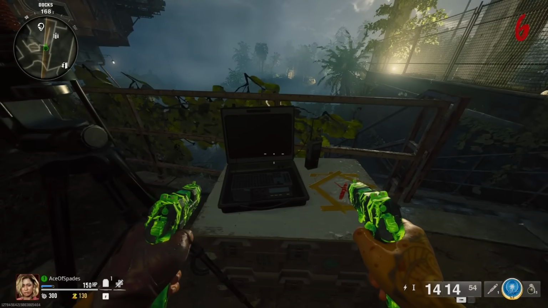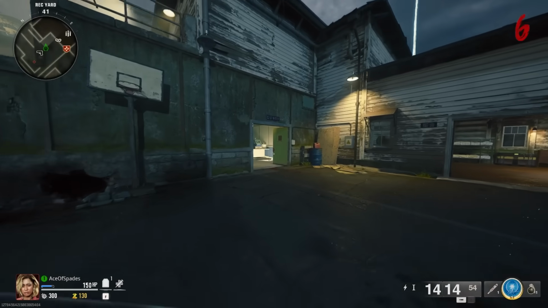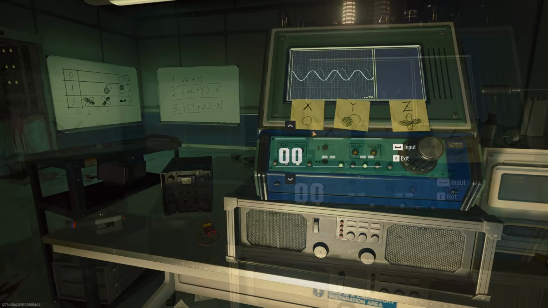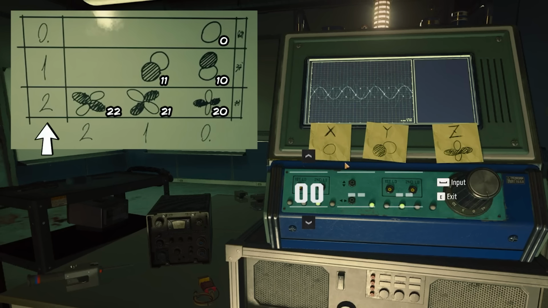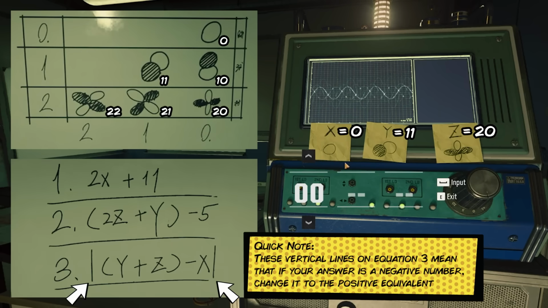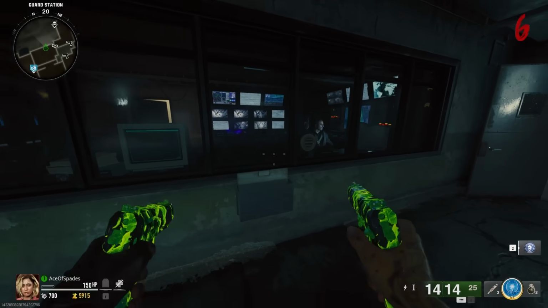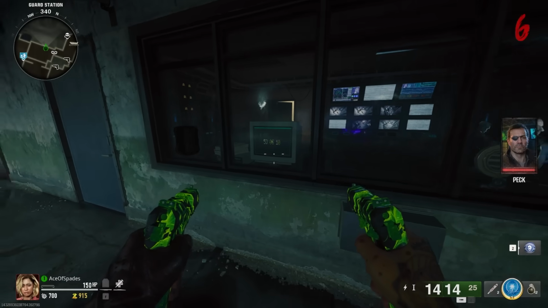Each computer will show a symbol that corresponds to one on the whiteboards in the lab. Entering the calibration menu will show all 3 of your symbols as sticky notes. On the symbol chart, the column numbers correspond to the tens place, and the row numbers correspond to the ones place, meaning my x equals 0, my y equals 11, and my z equals 20. Replace the variables on the equation whiteboard with your symbol numbers, and solve each equation to get the numbers you need to enter into the calibrator. Alternatively, you can bribe Peck for 5,000 points.